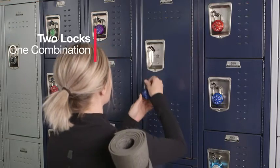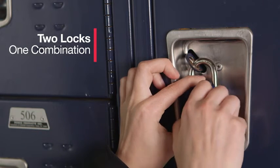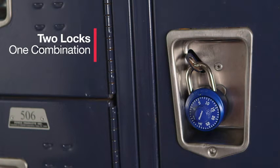The Master Lock 1530T offers two combination-alike locks of the same color for added convenience. Lock your belongings in two different places, or have an extra lock available for when you need it, without the hassle of remembering a separate combination.